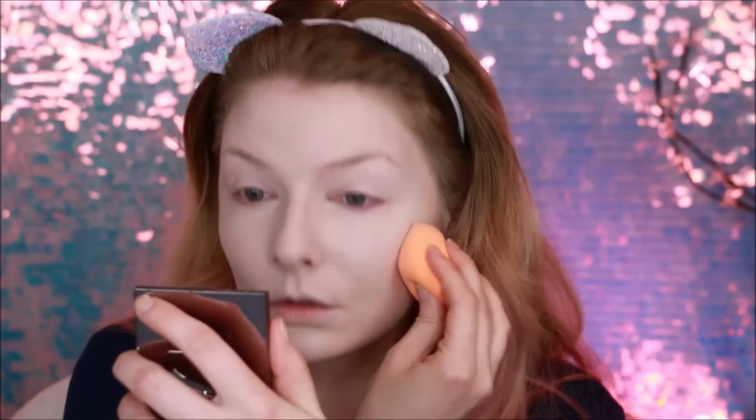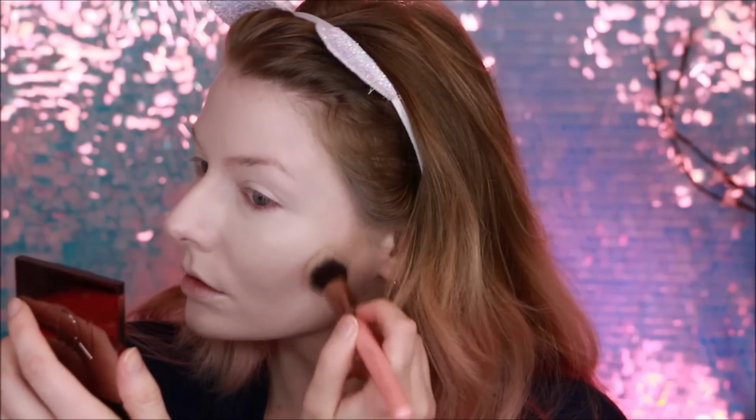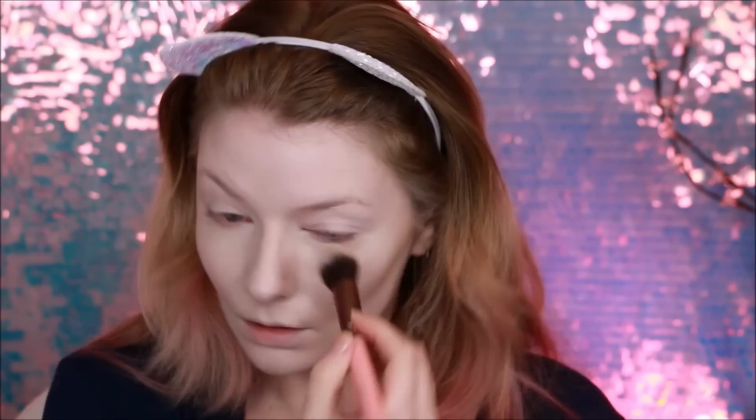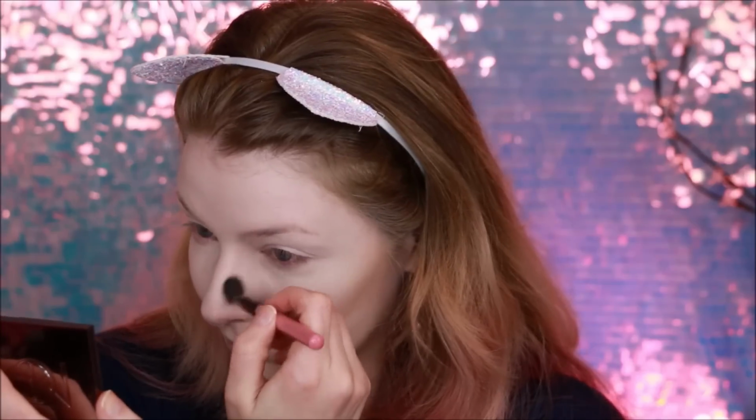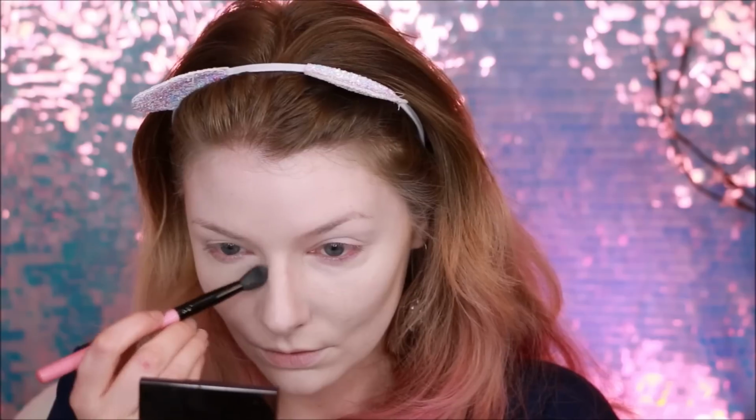Once I've got my complexion close to flawless, I'm going to go in and start to contour and warm up the face a bit. I am using Urban Decay's Beached Bronzer in the shade Sunkiss. I believe it's not Beach Babe, it's just Beached Bronzer. And this has been a favorite of mine for the last several months. I just think it's a good shade for pale people, and I contour with it quite a bit. It isn't a cool tone like I normally would do as a pale person. It adds a bit of warmth, but not too much.